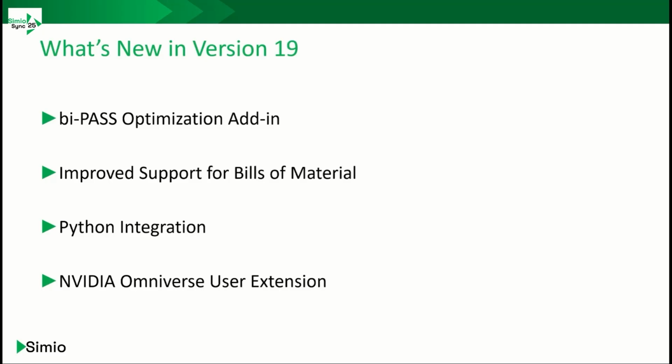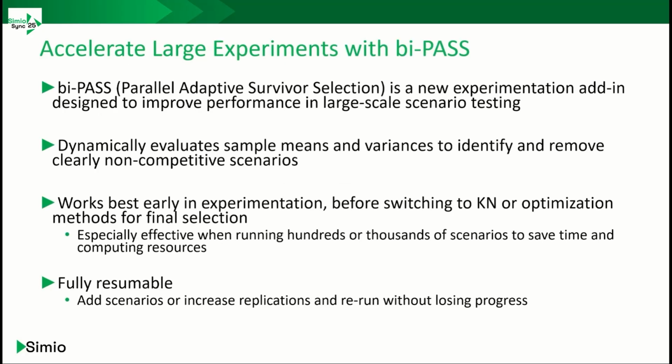We have a new Python integration, native, in-model, in-logic scripting that allows you to run Python directly inside of Simio. And finally, integration with NVIDIA's Omniverse, enabling powerful visualizations and digital twin interactions in a 3D collaborative environment. All of these are major steps towards flexibility, realism, and enterprise integration. Let's walk through what each one of these is going to mean to your models.